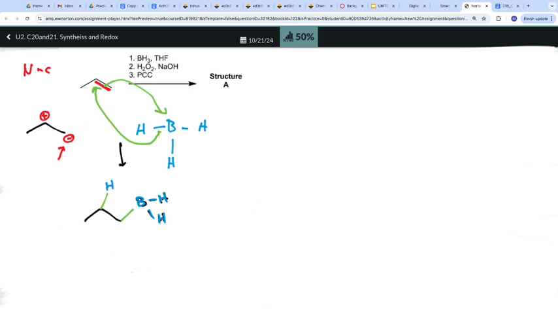Okay, same plane. If I add a little bit of information and I call this boron wedged, what must the hydrogen be? Wedge. It must also be wedged. Because of how this reaction is happening, that boron and hydrogen are sitting directly on top of the alkene, which means when I do all the bond breaking and bond forming, they have to be aimed the same direction. Could it also be dashed? Yes.